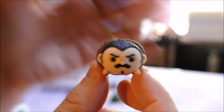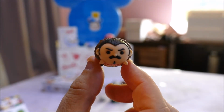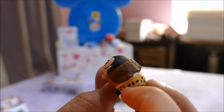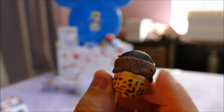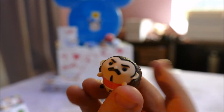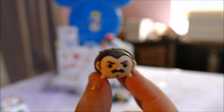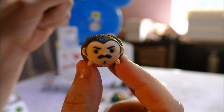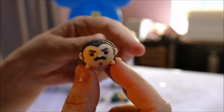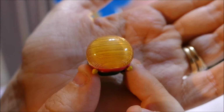This guy is called Craven. I don't actually know who Craven is. I was like, oh, who is he? Is he a villain? Is he a hero? He kind of looks like he likes animals a lot. Looks like he's wearing a fluffy bear fur with some leopard undies. He's in touch with the wild or something. I don't know. Does he turn into an animal? A lot of you guys love to fill me in on the history and who they are. Let me know in the comments below who Craven is, because I have no idea.